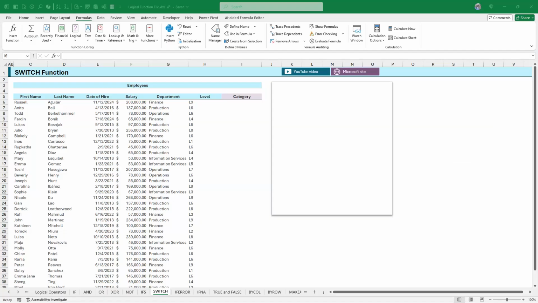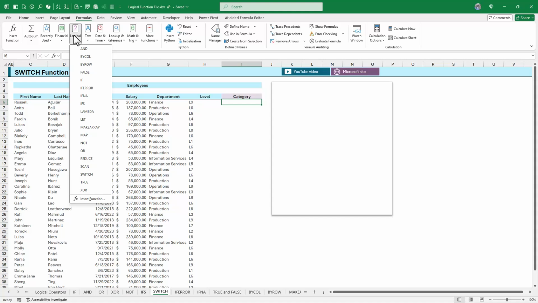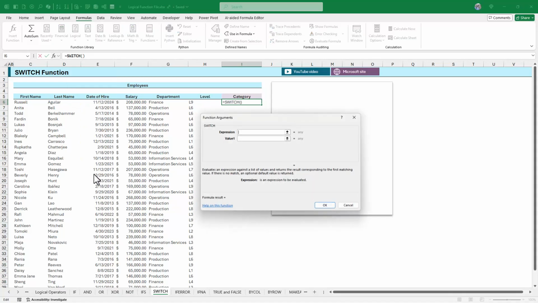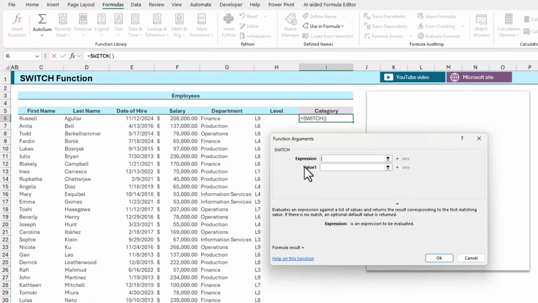So in the same situation here, like I said, if we're using just the level as the categorization, we can go to the Logical drop-down menu and find the SWITCH function. And you see the first question is, what is it that we are trying to figure out? And I'm going to say it's the level.